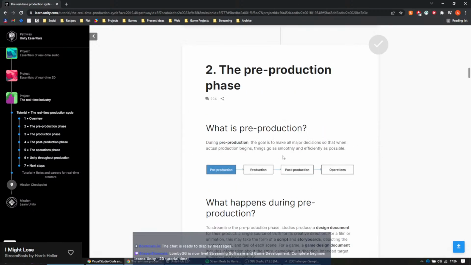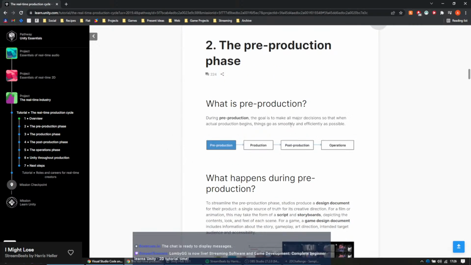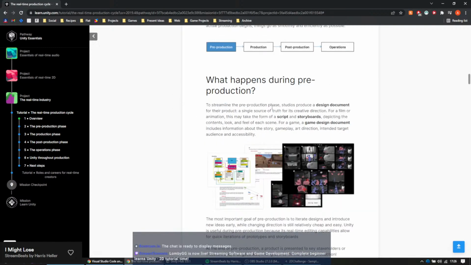Cool. So what's pre-production? Make all the major decisions so that production is smooth and efficient. Yep. So for films, it's like a script. For a game, it could be a design document about story, gameplay, art direction, intended target audience, and accessibility.